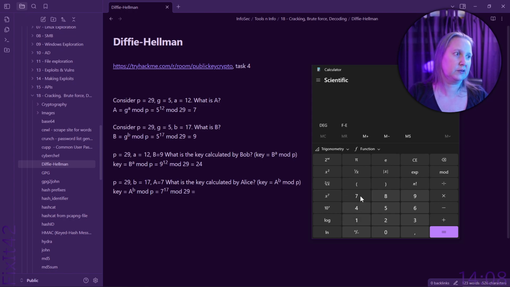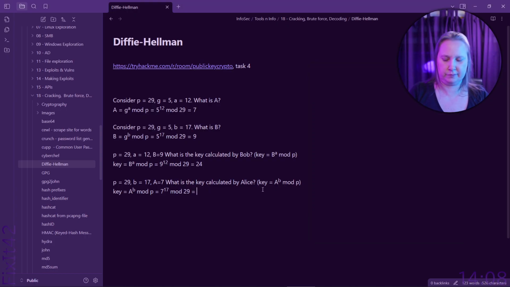I think the last time I just calculated, I didn't type it anywhere. But it's kind of nice to have the calculations here. It's a bit more explanation anyway, right? Did I click mod? Yeah, it says mod up there. 29, 24.